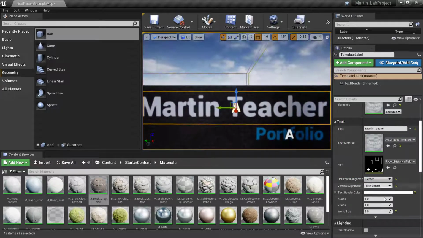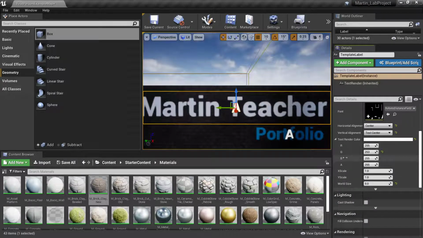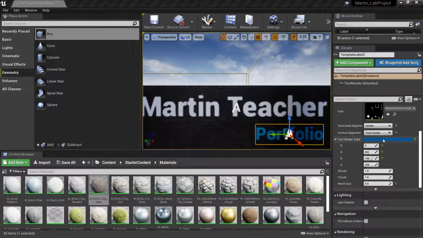Now the cool thing about this too is that if we select the text color, we do have the information for the text color there. So you'll see that the white that I'm using is 255, 255, make that 255 just so that it's the white. And now I could do the same thing with the other one.